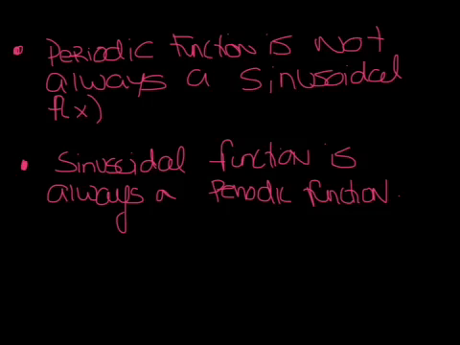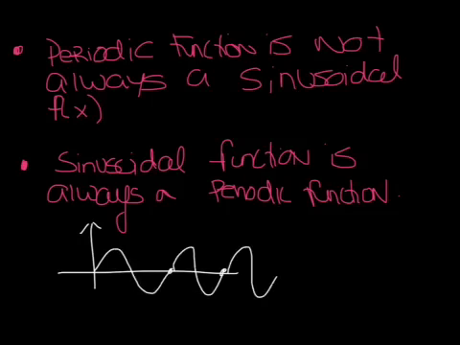Just to reiterate that concept, the reason why a sinusoidal function is always going to be periodic is because it repeats over the same interval. The only reason why we call this periodic function sinusoidal is just the way that the graph is sketched: the fact that there are no sharp edges and it's just a curve. So that essentially summarizes what a periodic function is and how to distinguish it from a sinusoidal function.